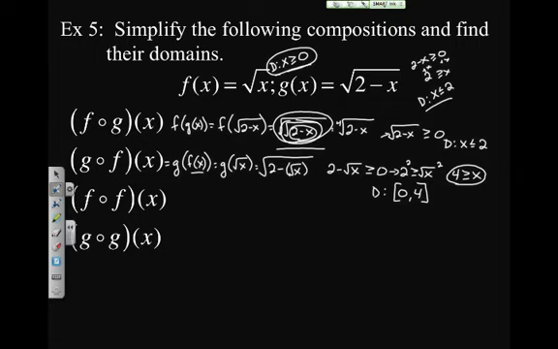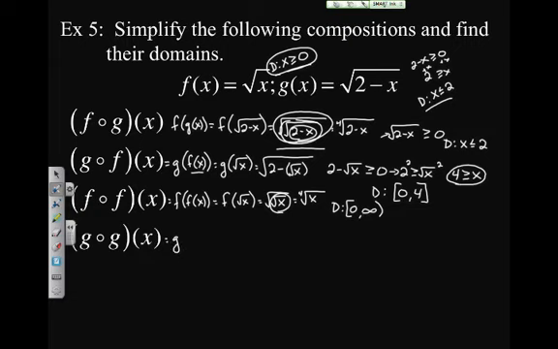When we look at f of f of x, we have f of the square root of x, and then that becomes the square root of the square root of x. And as I mentioned before, that's actually the fourth root of x, taking the square root twice. Limitations, we know the original, x has to be greater than or equal to 0. And again, the square root of x has to be greater than or equal to 0. But again, that symbol by definition means that it is. So our domain here, if we use interval notation again, we can go from 0 to infinity. That's our domain, all non-negative numbers.